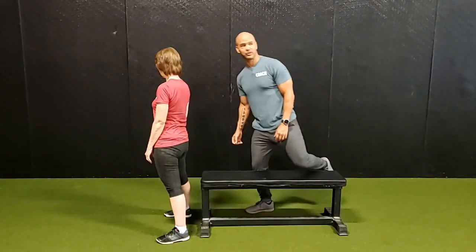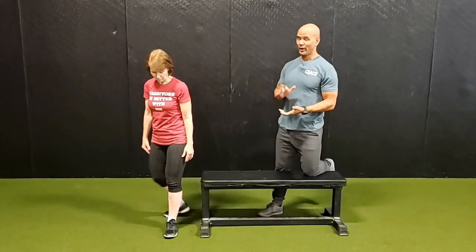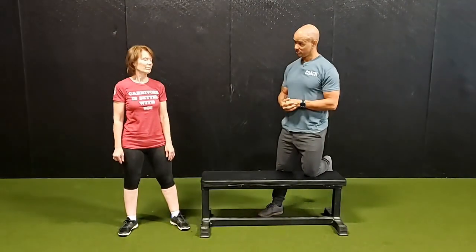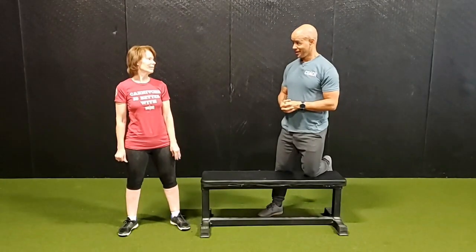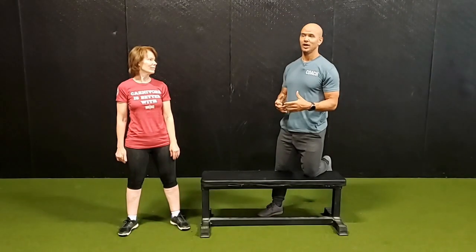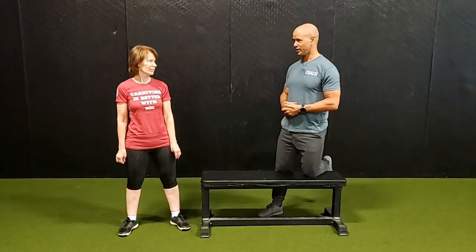Okay, you don't have to do them if you don't feel comfortable. What we want is we want you to work on going as low as you can where you feel comfortable. Don't add weight if you don't feel comfortable. And work on those things that help you perform the movement correctly before you increase the number of reps, the weight, and all those kind of things, right?